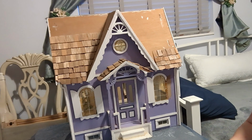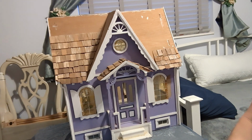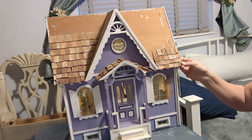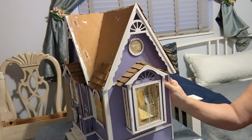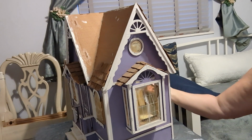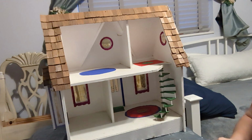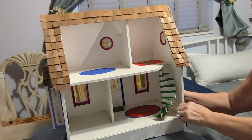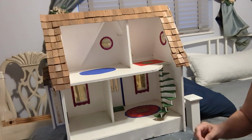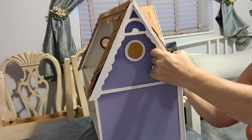Hi, it's Jamie with Jamie's Arts a la Carte. Thank you so much for joining me. I have a very special long-term project that we're about to start. So this was actually a dollhouse that one of my children had when she was young. It's got some rough spots, but it has a lot of potential too. So I'm going to restore this dollhouse, and I'm going to bring it back to life, right? It has a lot of potential. It needs a lot of love.